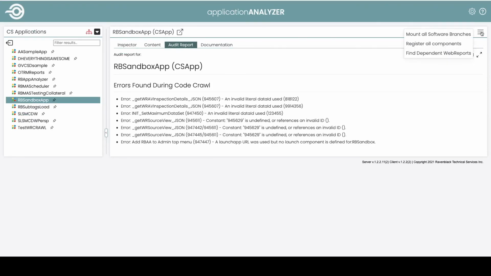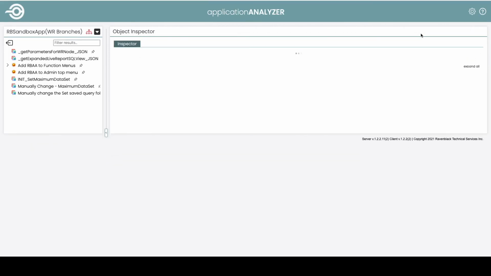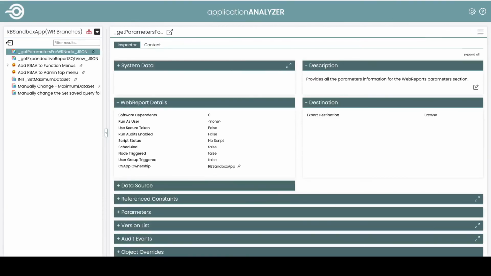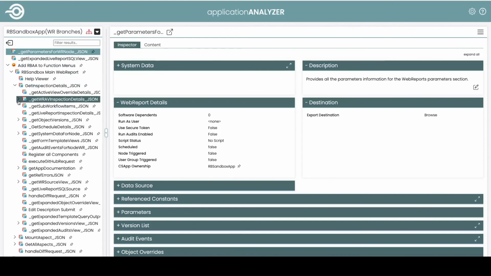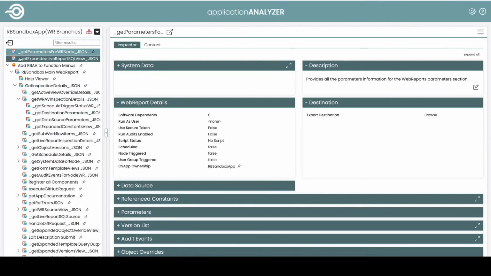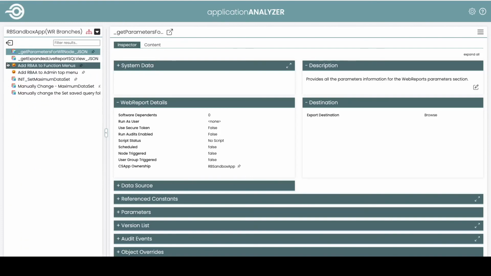Finally, if you're trying to analyze a particular application, you can do this option called Mount All Software Branches, which shows you every web report, whether orphans or actually branches of trees, so you can actually find where the software trees start and you can dig down into them. It's a great way of sorting out an application into pieces that an administrator can examine.